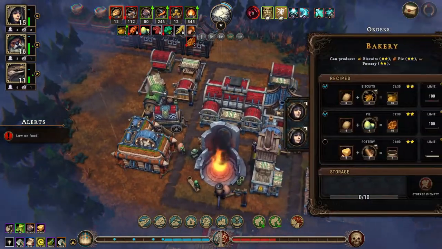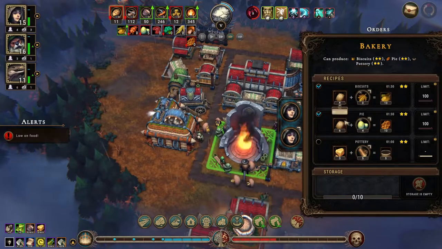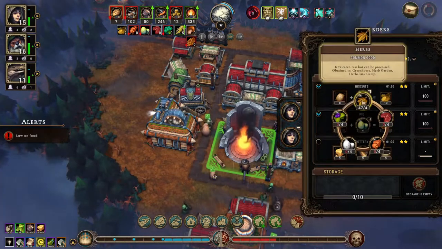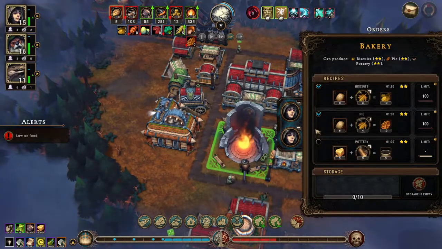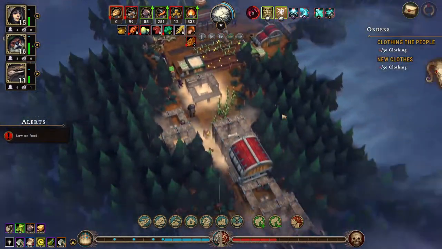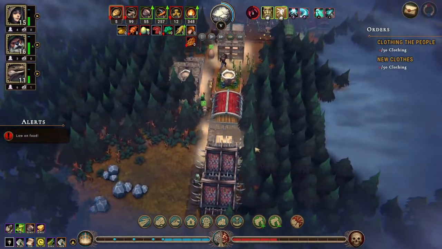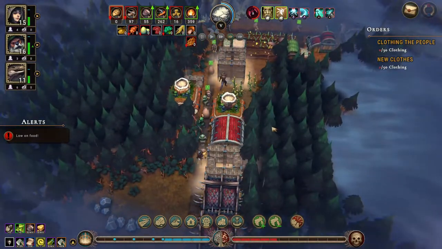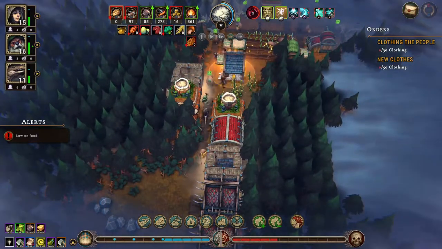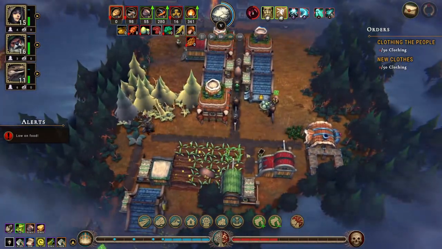Is our bakery doing anything right now? No. We have the herbs that we need. We don't have the flour. We don't have eggs. We have herbs, though. So let's do that. Alright, lizard houses are built. This should help our happiness all round. Okay.